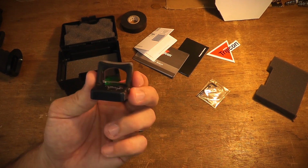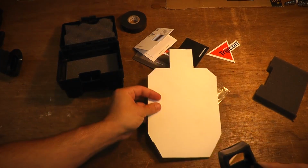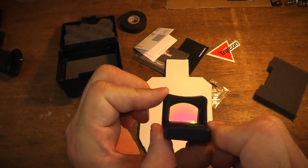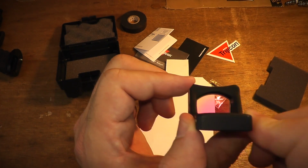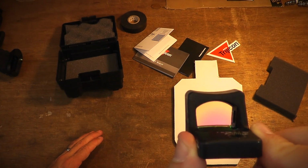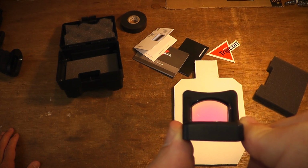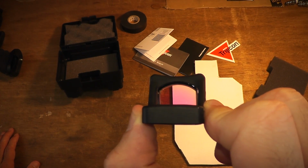So I'm going to try to show you what the dot looks like. I've got just a little target here, a dry fire target, just for a white background. The one thing you'll notice is that this guy has a kind of purple tint to the lens. And about the one and only review I found, where is it? There it is. I think you're seeing that there. Let's get it in the center of the lens here.